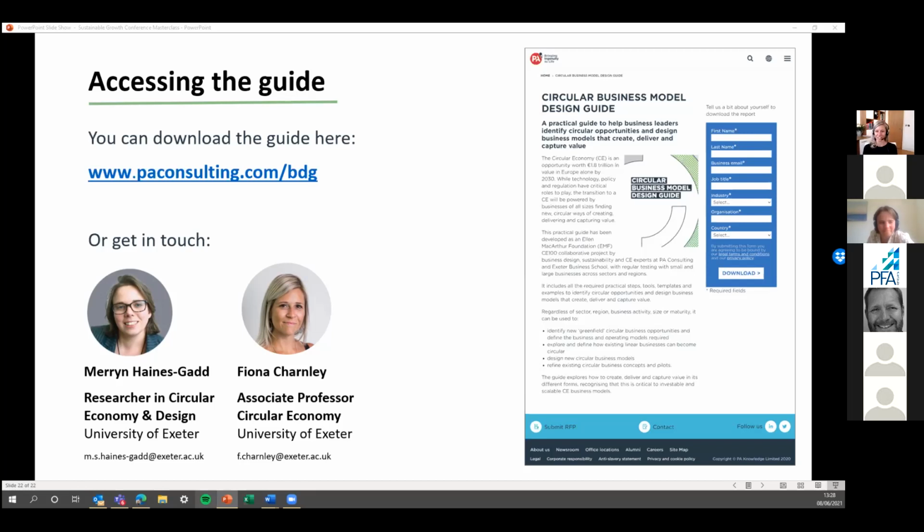But hopefully, it's given you an idea of what the guide is for, the different steps, and how it can be potentially useful if you are part of a business that's considering adopting circular economy, or even if you have started but you want to explore other options or investigate it in a bit more detail. So if anyone has any questions, I think we've got a little bit of time left, so please feel free to come onto the mic or on the camera, or to type into the chat.